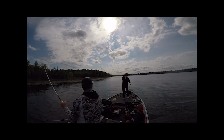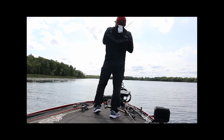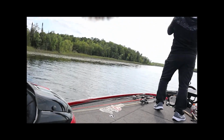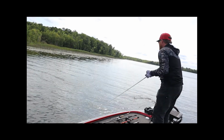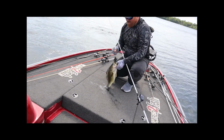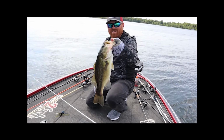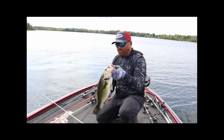Oh, yep, this one's pretty good. Maybe digging pig. Good lure today. Nice, getting soft. Wow, that's a nice fish, dude. That's a good fish. Oh, that's a nice fish. There we go. Nice 2.5, maybe close to 3 pounder. There you go. New lake. We're starting to get into a little quality. We'll see what happens here.